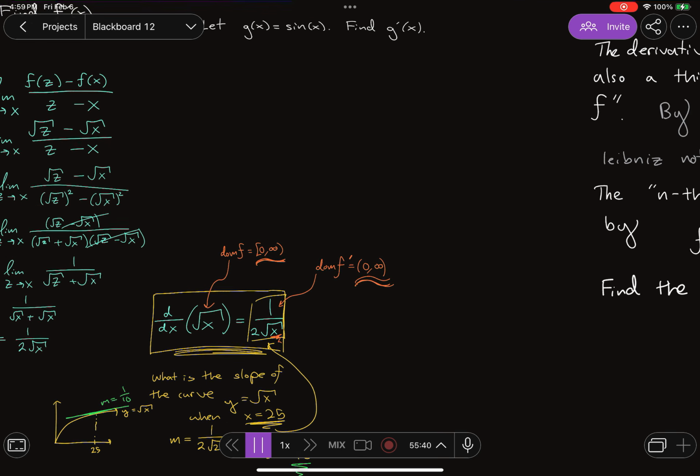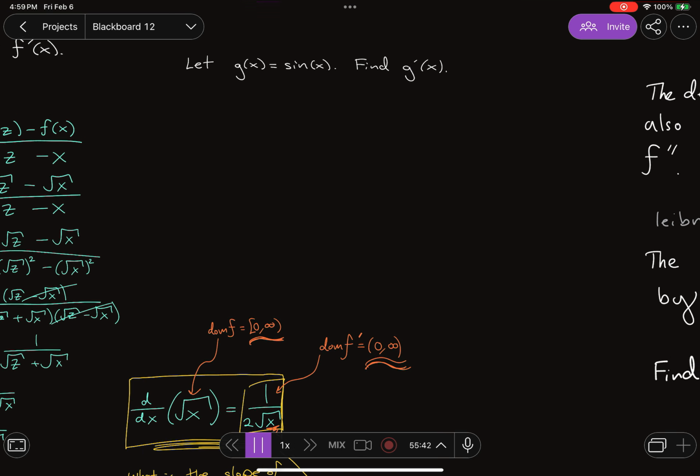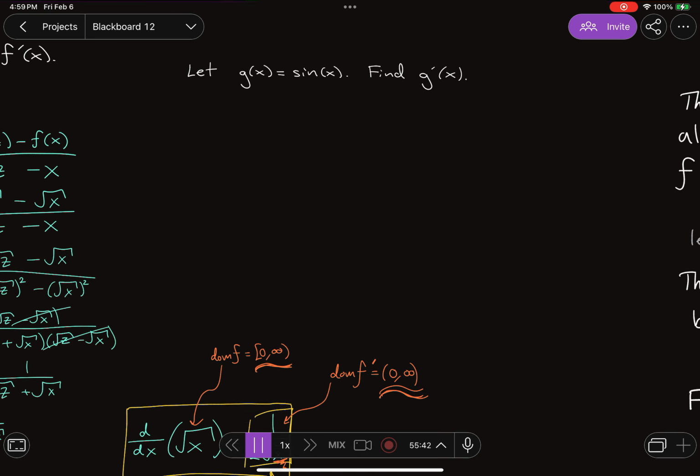Okay, well, I just kind of crowded up my next example. But our next goal is to find the derivative of a famous trig function, and that is sine of x. So maybe I'll go up this time. For the rest of this video, we want to collect as many trig derivatives as we can. I'll show you how to do one of them, and then taking the derivative of cosine, which will be next, is going to be your homework, but the method is the same.